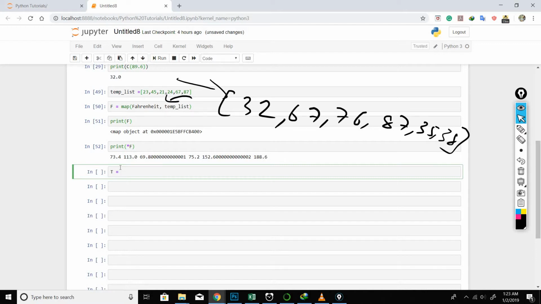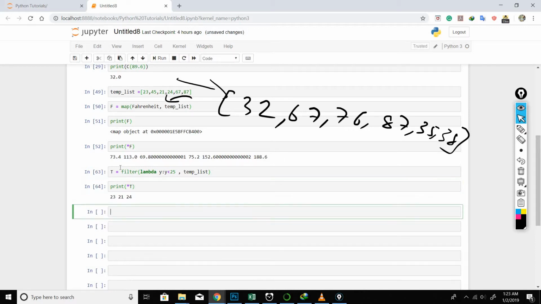T equals filter, and then I'll use lambda y, y less than 25, and we'll pass the list here and print star T. Yes, you can see that it just filtered out the temperatures which are less than 25.